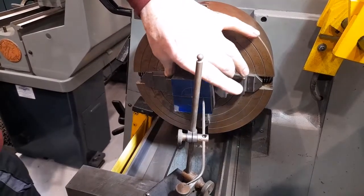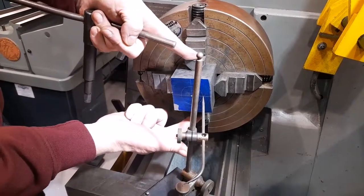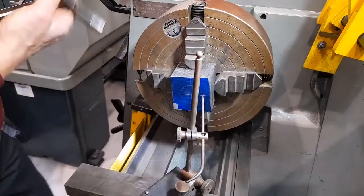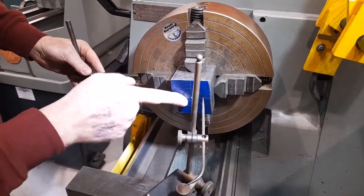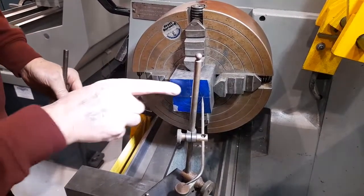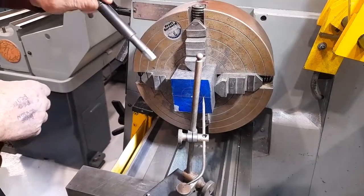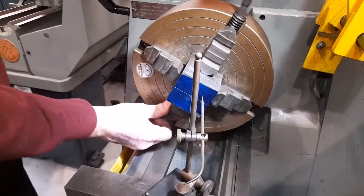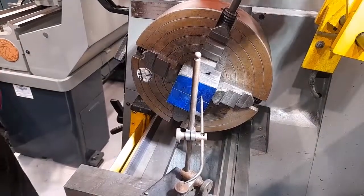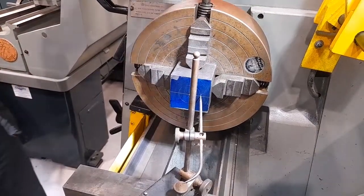Jaws should always be adjusted in pairs. In other words, adjust this pair and then adjust this pair. To correct, I need to move the workpiece in this direction, which means that this jaw should be slackened and this jaw should be tightened to move the workpiece in this direction. Once again, I'll slacken the jaw very slightly, move to the opposite side and tighten the jaw.